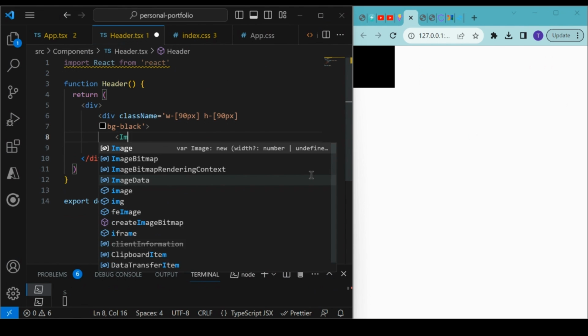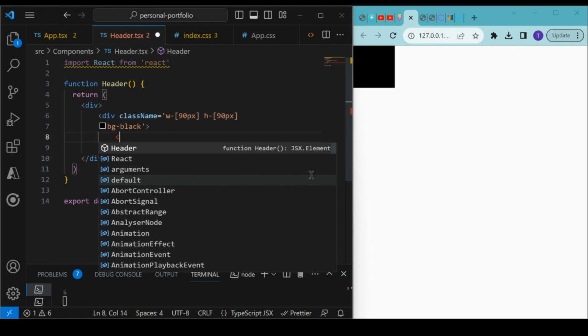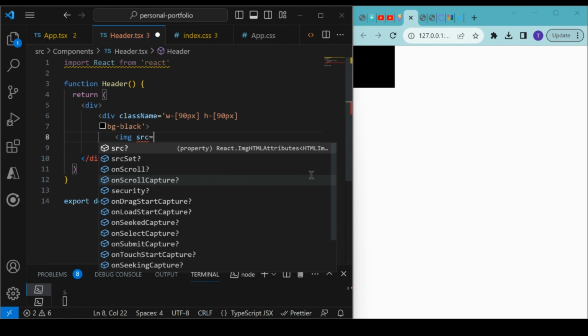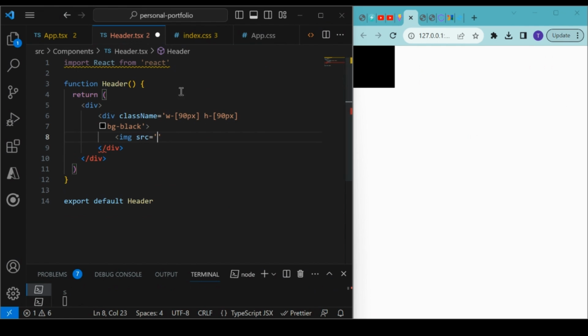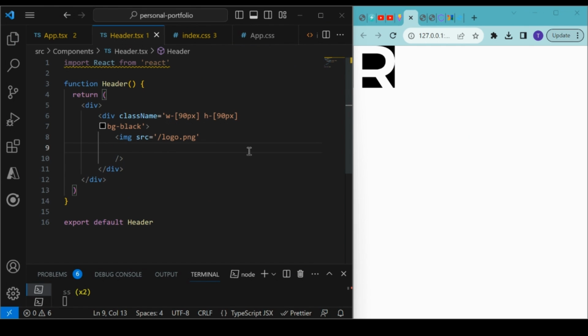And inside this we will add the image source, okay. That image I'm using from the public folder, so you can just write it like this, okay. You don't need to use the complete path because the public folder itself acts as the root path, so you don't need to specify it differently, okay. Just save it. And you can see the logo is showing, right, but it's in white color. So what I will do, I will add the className and give padding of 7, okay. And it will look like this. Perfect.